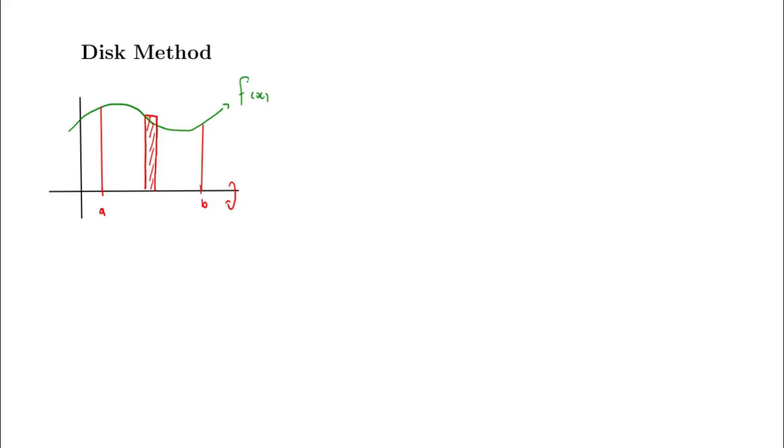But we want to set up the disk method in general. So I'm going to imagine some sort of rectangle on my function or on that region, and we're going to revolve that rectangle around the axis. What we really care about is getting this kind of a shape. I'll see if I can draw it nicely. When we revolve this, we get this kind of vase-looking shape that sometimes can be tricky to draw, but hopefully we can see that, and our axis goes right through the middle this way, right?